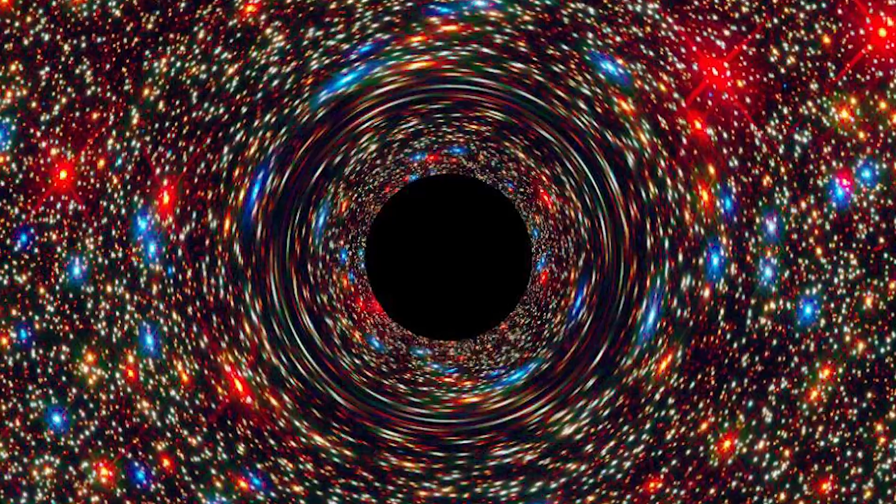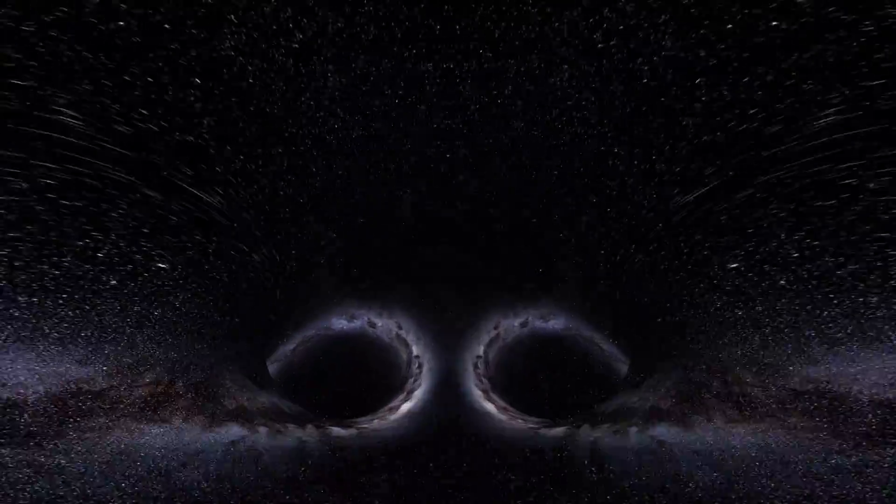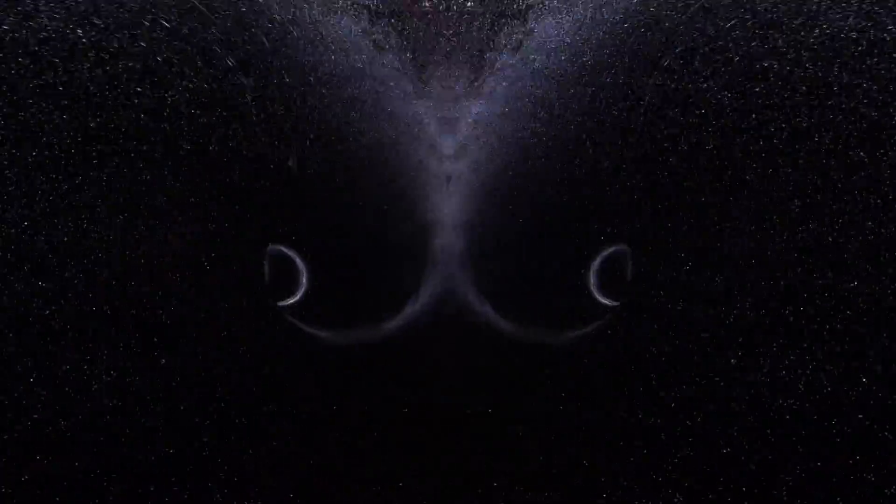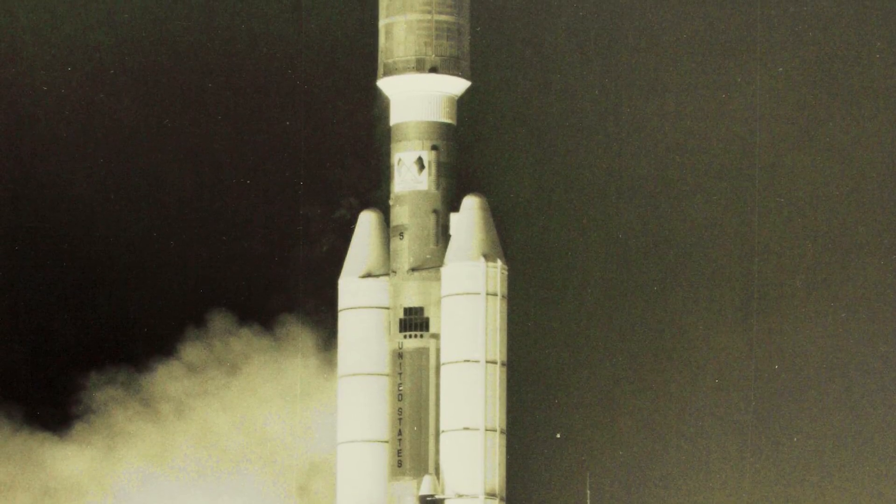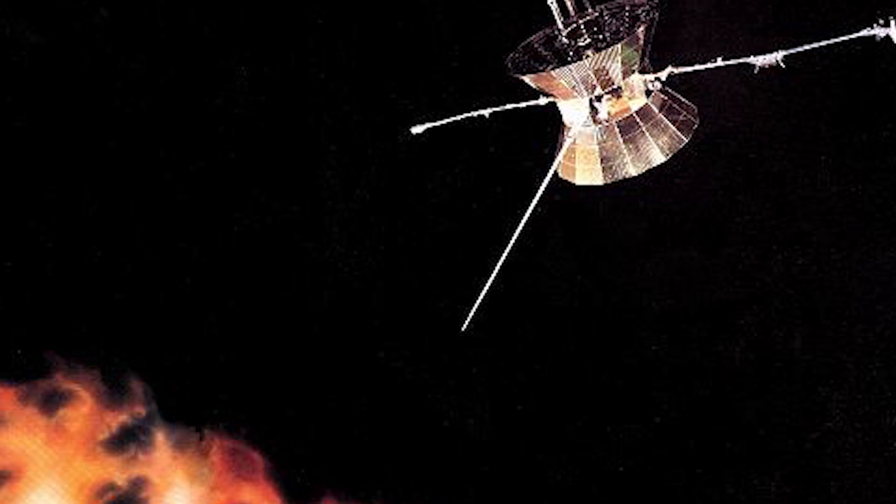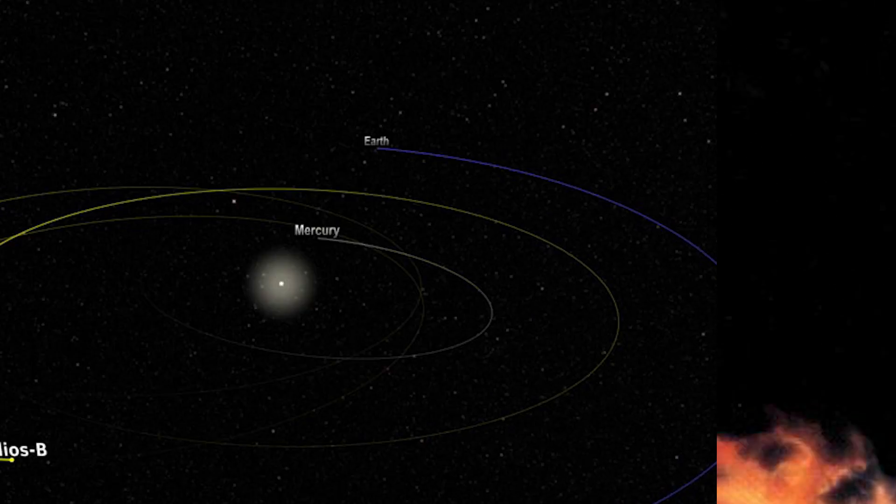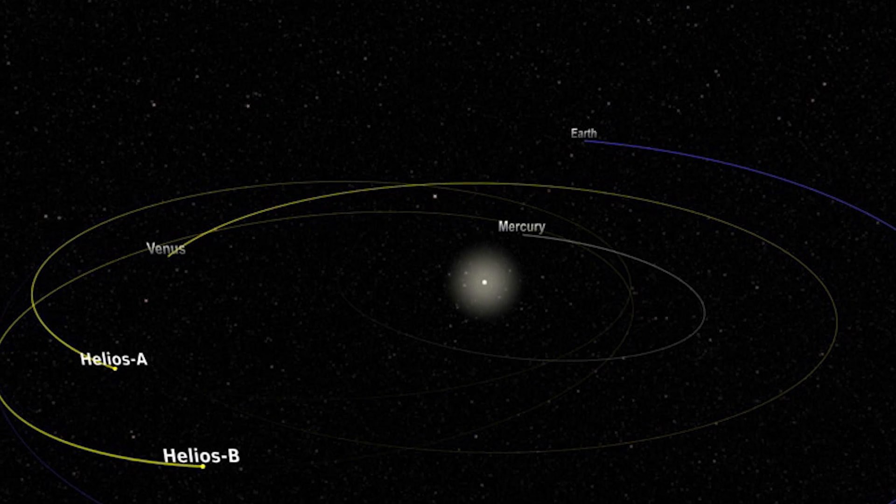Of course space is big guys. Heck, our galaxy the Milky Way is really, really big, as in 180,000 light years in diameter. And bad news, because the nearest theorized black hole to our pale blue dot is 3,000 light years away. The fastest thing that we've ever created is the Helios 2 probe, which was launched way back in 1976 and travelled at a record speed of over 157,000 miles per hour, and incredibly enough is still in orbit around our sun today.